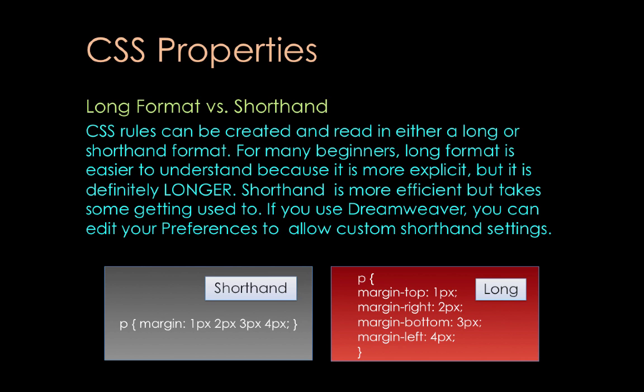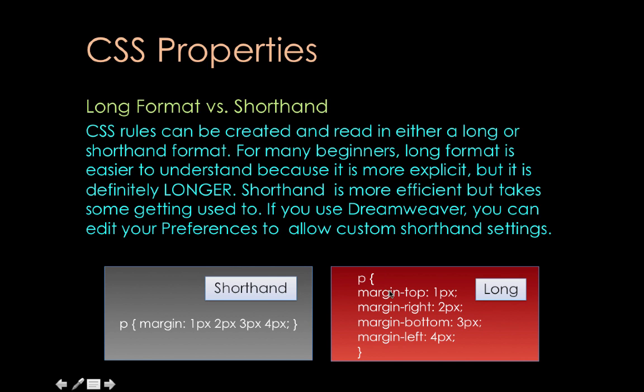If you learn the longhand way of writing things first, I find that it's harder for students to then go backwards and learn the shorthand version. Either way works, but I want you to understand that there are two separate ways of writing CSS, and neither one is necessarily the right way or the wrong way. They're just different. One's more efficient than the other.